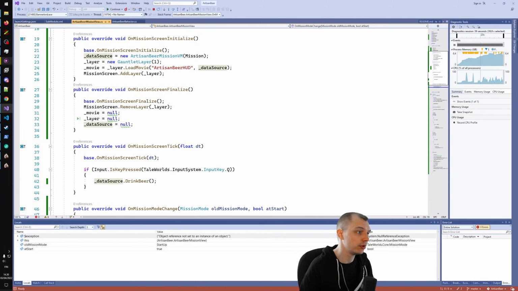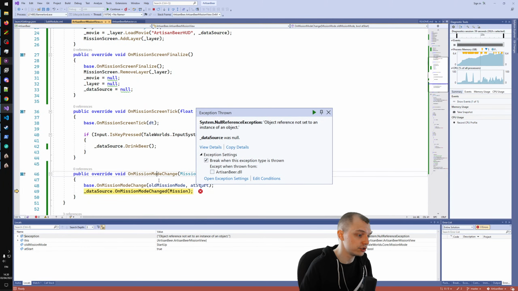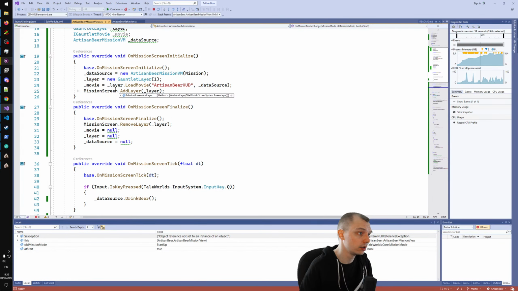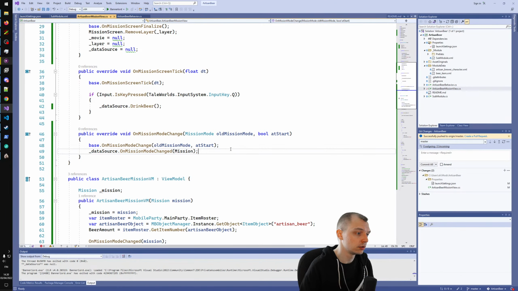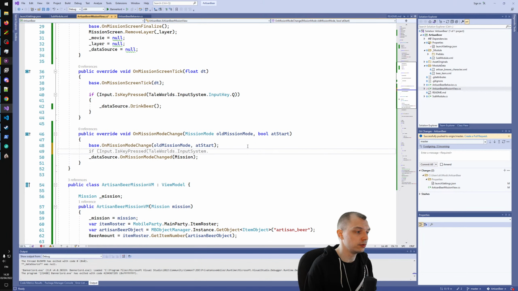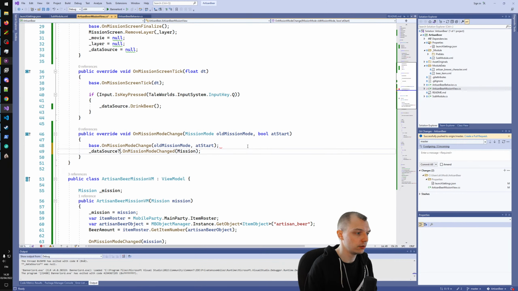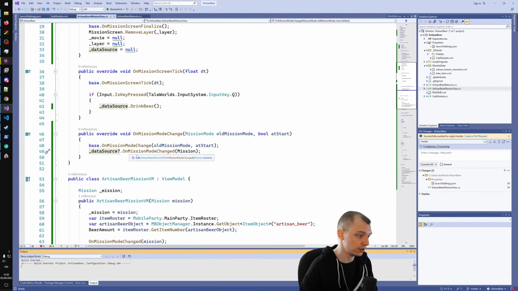So I guess the first OnMissionModeChange happens before OnMissionScreenInitialized. So we can actually do it like this: if data source is not null, then call this thing. But if data source is null, then do nothing.